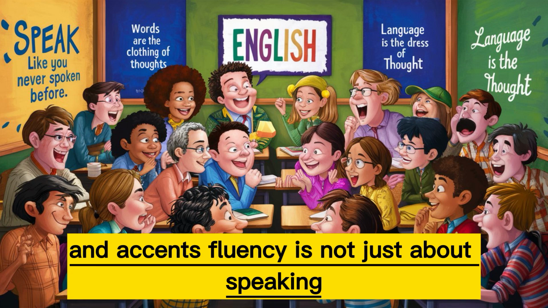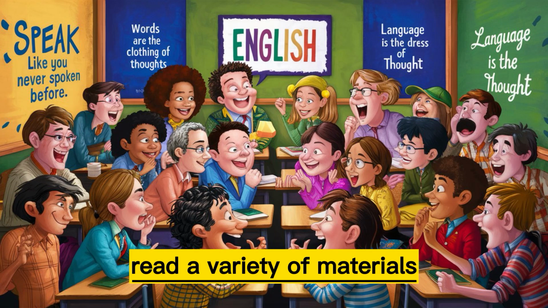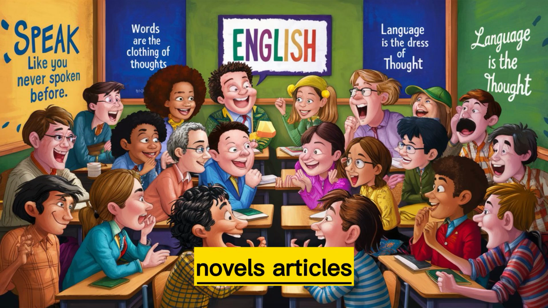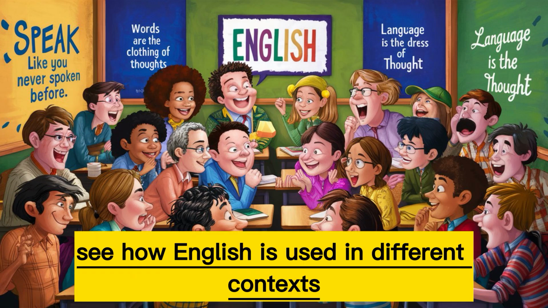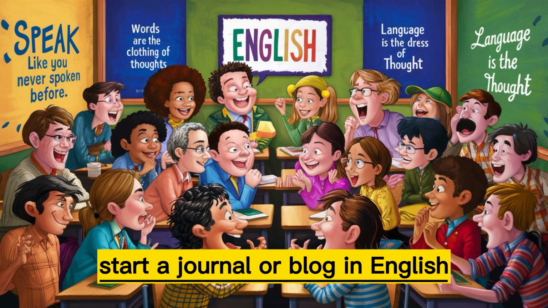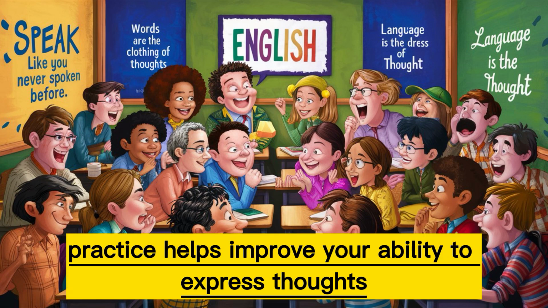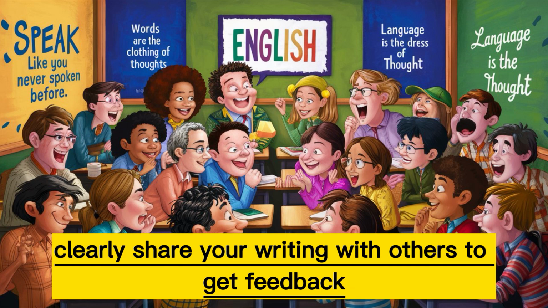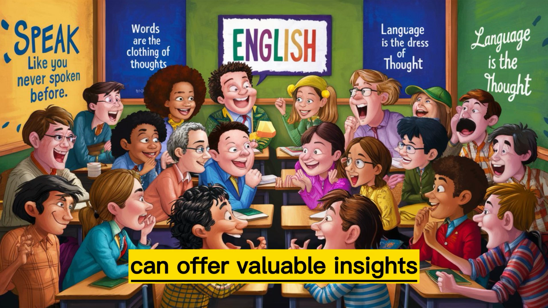Fluency is not just about speaking. Reading and writing are also important. Read a variety of materials, novels, articles, blogs, and more. This helps you see how English is used in different contexts. Start a journal or blog in English. Write essays or stories. Practice helps improve your ability to express thoughts clearly. Share your writing with others to get feedback. Online communities or language exchange partners can offer valuable insights.